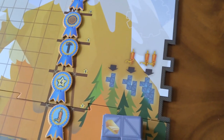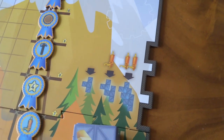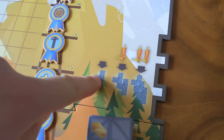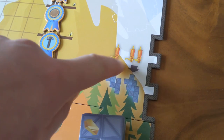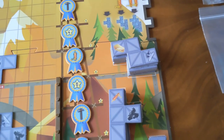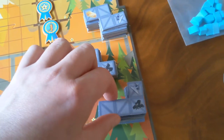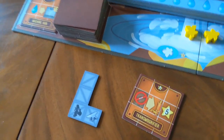The final action you can take, the second last action you can take, is to actually pick up scaffolding pieces and add them to your supply. So you can either take 1 for free, you can take 2 by paying 1 whistle, or take 3 by paying 2 whistles. And you've got 3 different shapes here. You've got the zigzag shape, the T shape, and the L shape. And depending on how many pieces you've got, you're going to put them into your supply, ready for use later.